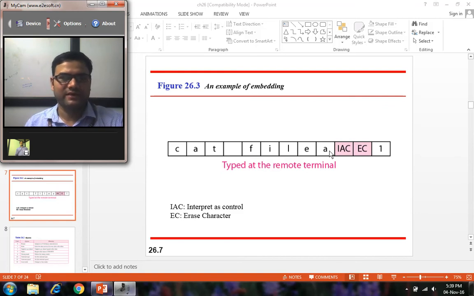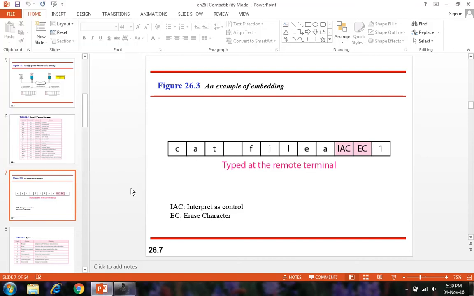That means the character we have written wrongly will be erased, and the next character will be taken as the next value we have given, that value is 1. So a will be erased, that means cat space file, and a will be erased, and the next file name will be 1. So this is the way we are going to use the embedding of the NVT character.